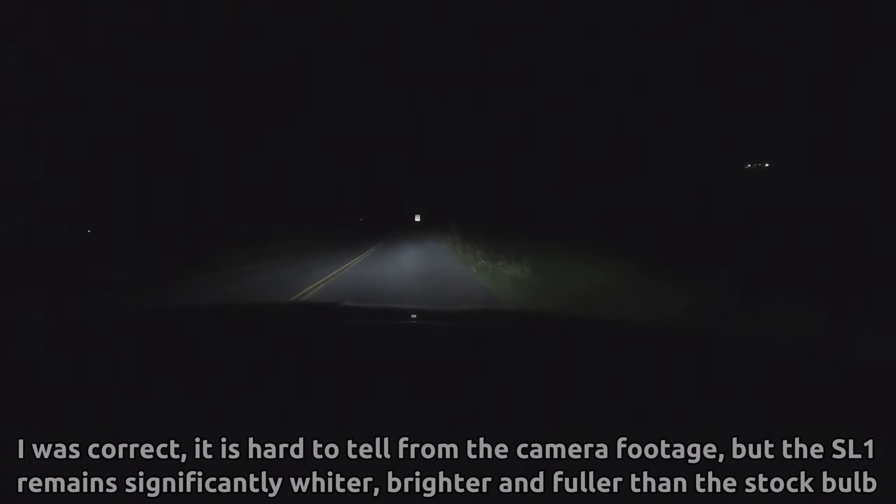I've put the SL1 in the driver's side and it looks great — these are spectacular headlights. I really like the quality, I like the light output, I like everything about them. There are tons of inexpensive LED headlights from multiple brands with made-up names, questionable sources, and unknown engineering. They might be bright and inexpensive, but unless the engineering is to OEM levels and the heat is effectively managed like the SL1 is, it won't necessarily put the light where it needs to be, or it'll only be so bright for so long, or both. I learned a lot about lighting by reviewing this headlight, and while the SL1 is definitely more expensive, you do get what you pay for.